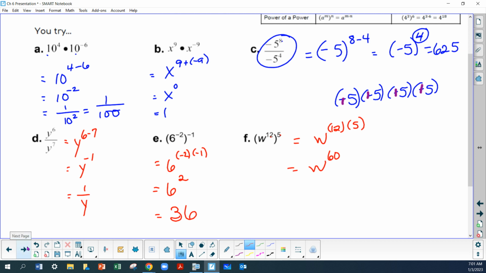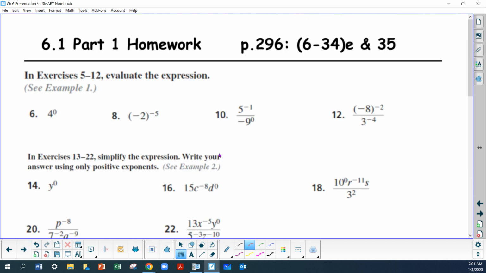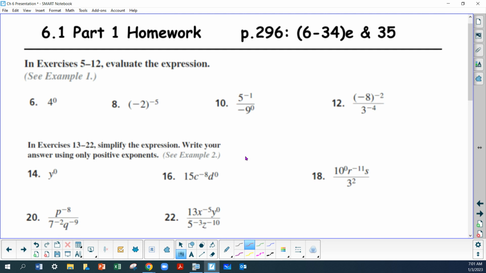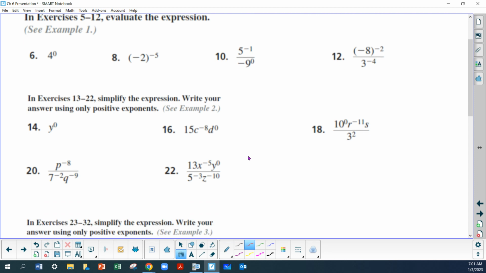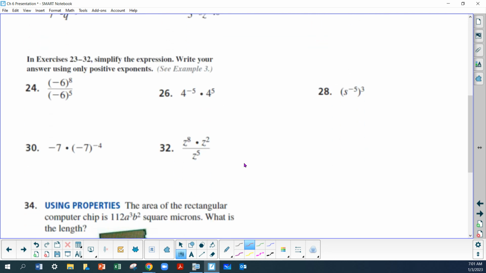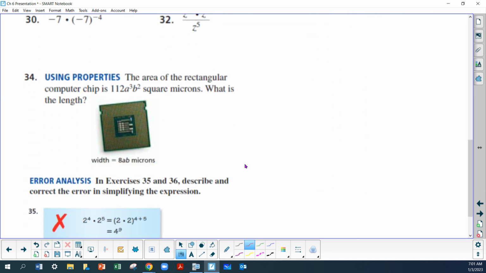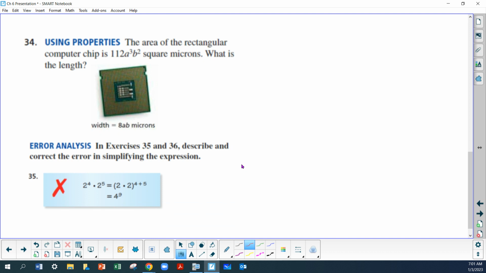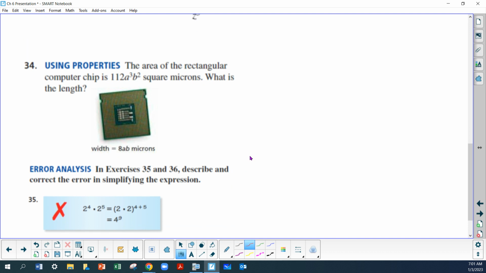Okay, that covers the notes today, and go on into your homework. Here's the first part. You can just use a sheet of paper and write your answers down. And then here is the second part, in case you don't have a printer. You can view it either here, or you can print it out, or you can open the PDF from Schoology and view it that way.